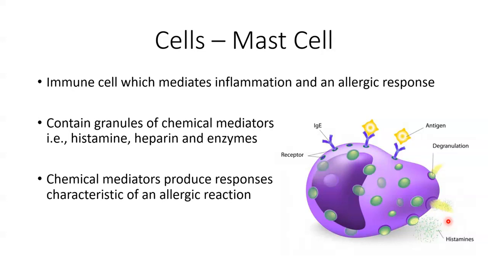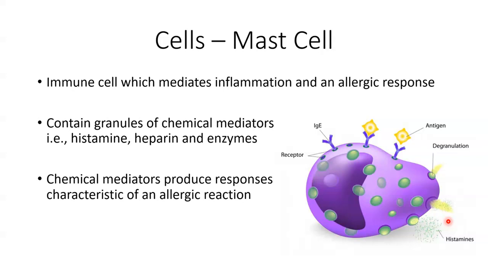A mast cell is another cell that is quite common within connective tissue. Mast cells mediate inflammatory responses such as an allergic reaction. Mast cells are scattered throughout the connective tissues of the body, particularly beneath the surface of the skin, near blood vessels and lymph vessels, within the nerves, throughout the respiratory system, and in the digestive and urinary tracts. So this is where you'll typically see inflammation or an allergic response.